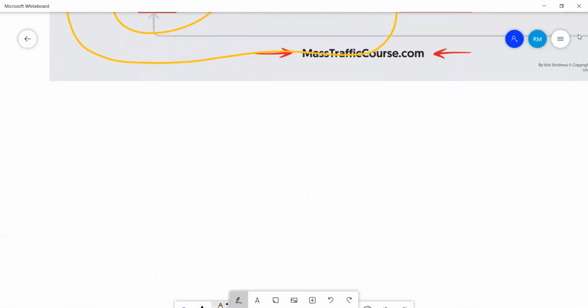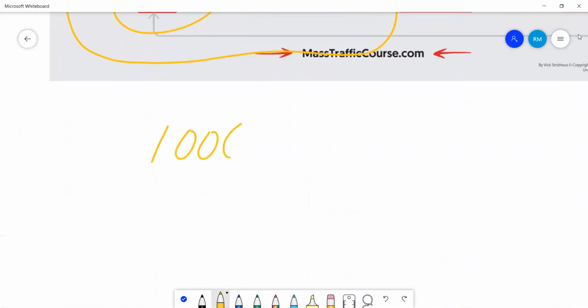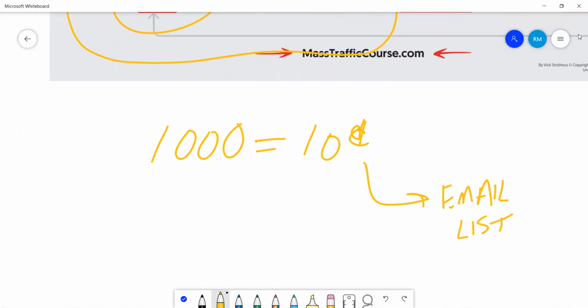I'm gonna move this up here. So if you say, okay, I want 1,000 clicks on my website, and I'll pay 10 cents per click. I'm not going to try to do math here, but 10 cents per click, right? Then let's say what you're trying to do is get people to opt into your email list. So let's say you get 15%, or we'll go 20%. So you get 200 people to opt in, okay?